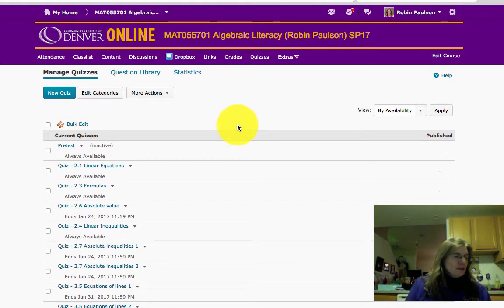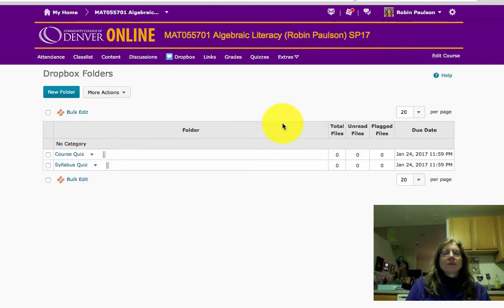Okay, so then number 5 is list all the items that have to be dropped in the Dropbox by January 24th. If you go up here to this front menu and go to Dropbox, it shows 2 things, and the only 2 things that are due January 24th and that will ever be dropped in the Dropbox are the introduction quizzes, and one of them we're doing now, and then the syllabus quiz.